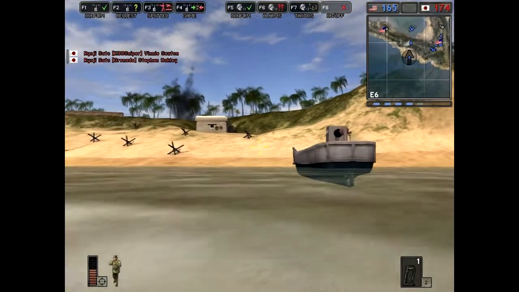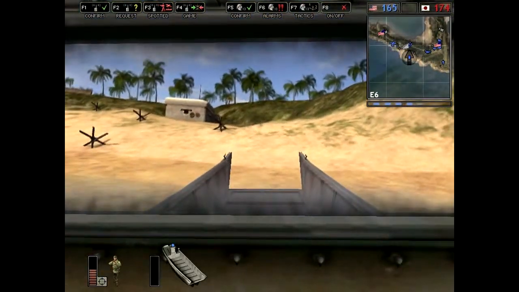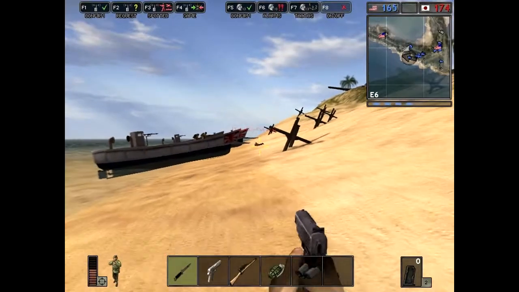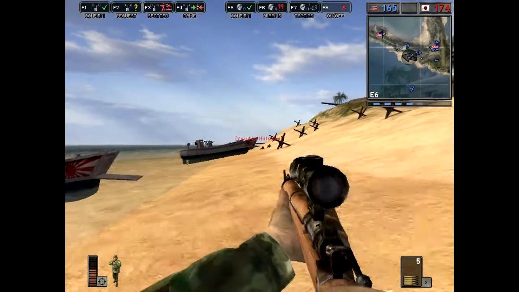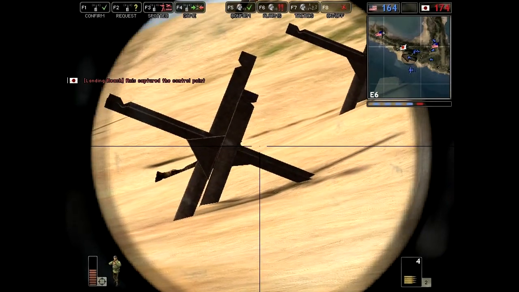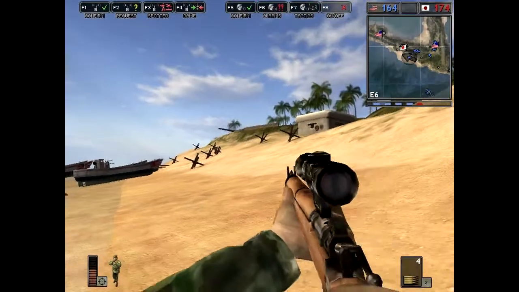In my opinion, the most overpowered gun in this game would probably be the sniper still. But then a good gun in this game would be the M1 Garand. I hope I'm pronouncing that right. So, I have a sniper on a beach, and there's a few enemies here. It's the Americans versus the Japanese. And you can lie down and all that stuff. It's quite amazing. Later on in the game, you may be able to see me lie down. But if you don't, you'll see that in future videos.